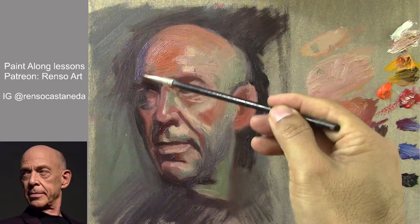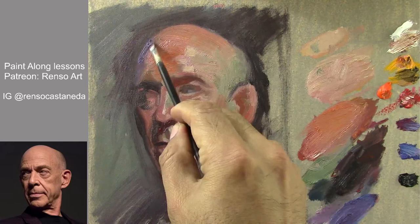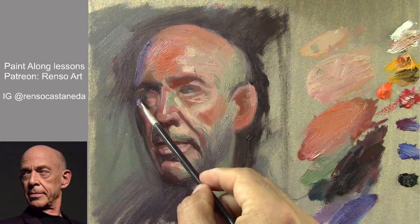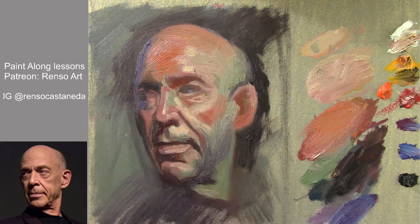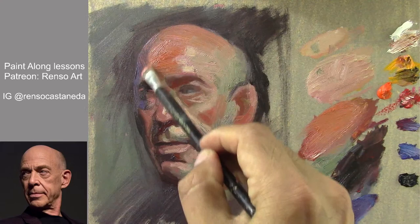Okay, you know that if you don't like something, you just take your palette knife, take out the paint, okay? Just like this. And you paint over again. I want to see this color here. Like I said, if I don't like it, I'm going to change it. I don't like it. Okay, I'm gonna leave it there for a minute. I don't want to just follow my first impression. Okay. I'm gonna continue working the face and let's see.